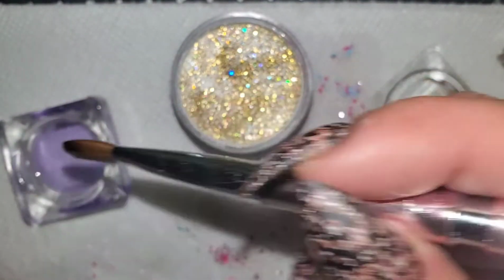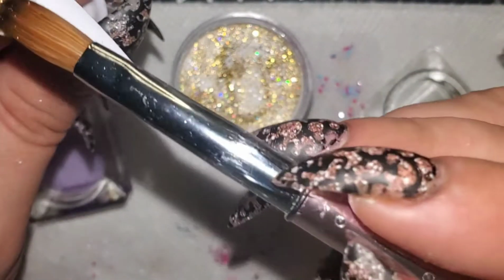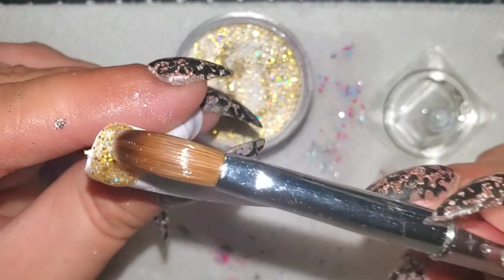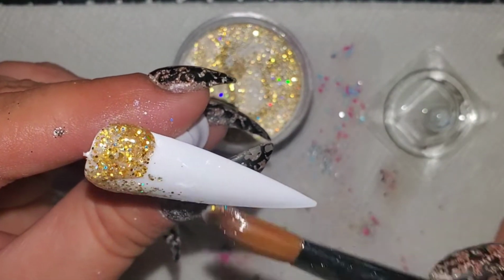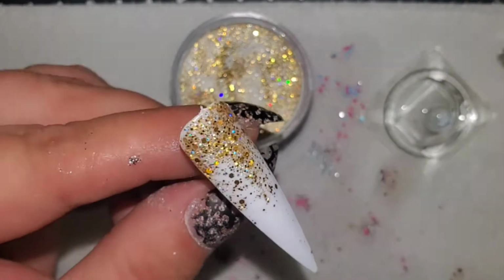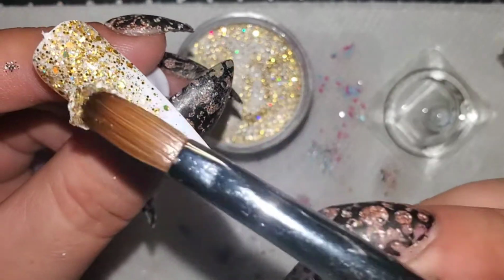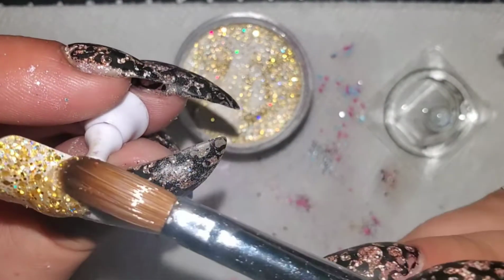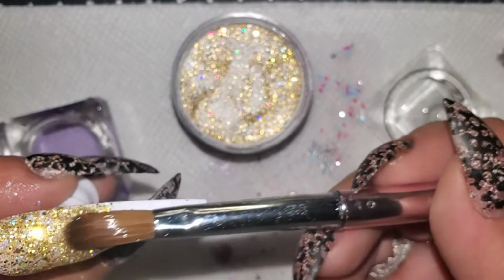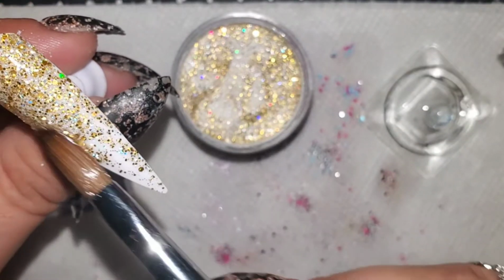What am I doing here? Let me dip my brush. Some solution there. Get a nice pickup. It's very, very sparkly. Again, easy to work with. Consistency is really good. See, as you see how it's like, if you hold it down, you kind of just pat the sides and go with it. Much easier.